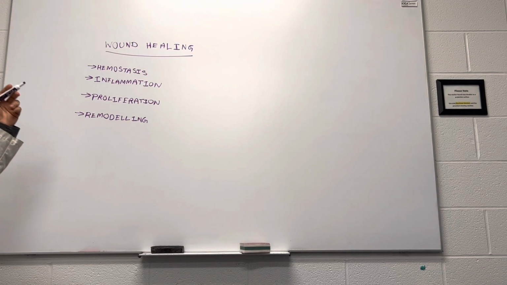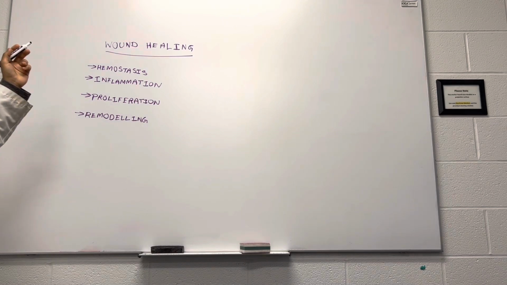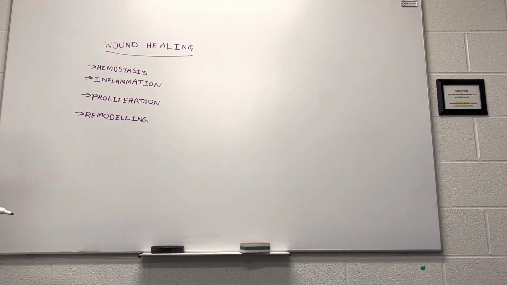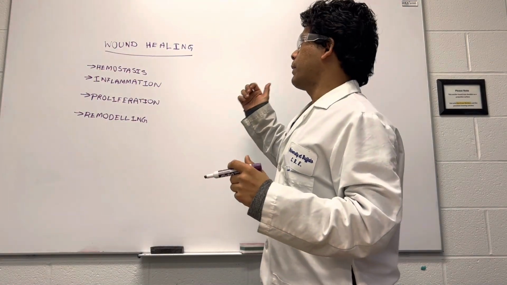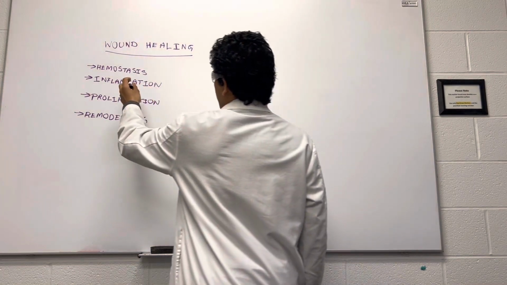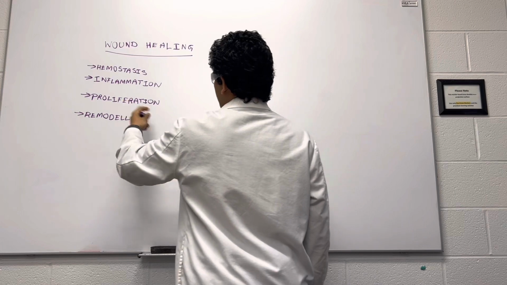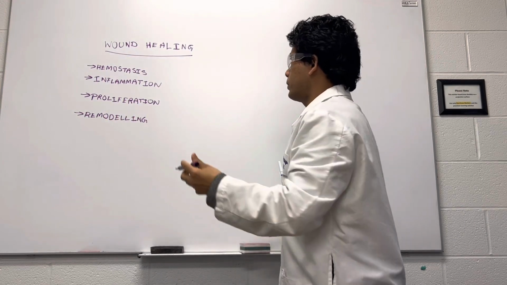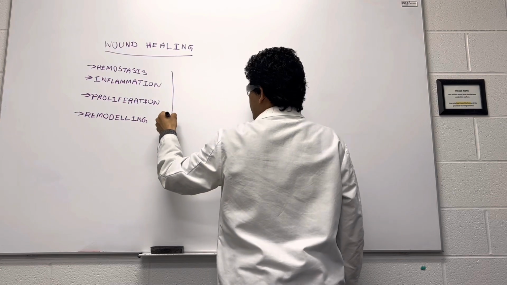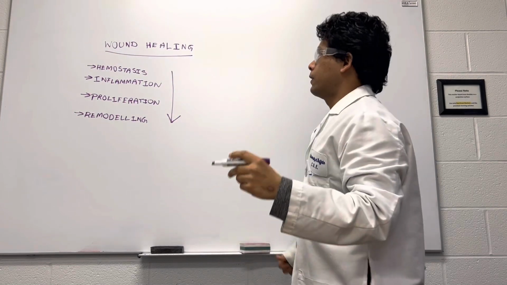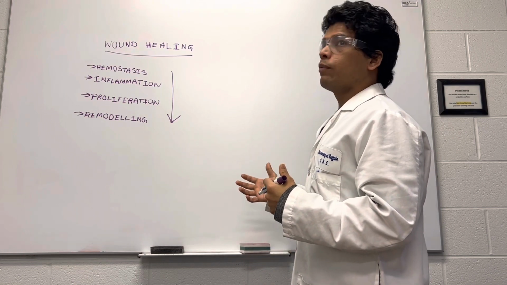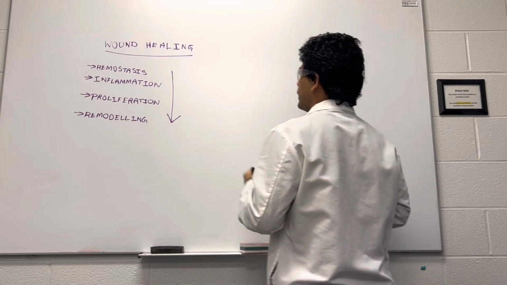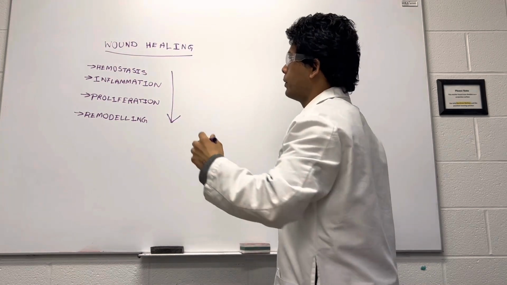In this video, we will discuss some of the basic functions that occur during wound healing. The basic function that occurs at the cellular level has been divided into four major parts. One is hemostasis, second is inflammation, third is proliferation, and fourth is remodeling. This process needs to occur in this sequence only. Then only the complete or correct wound healing occurs. So let us understand the first two topics in this video.